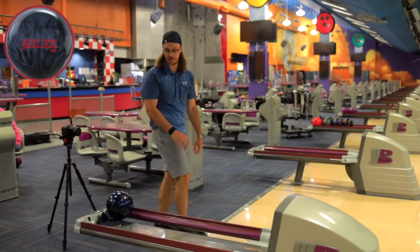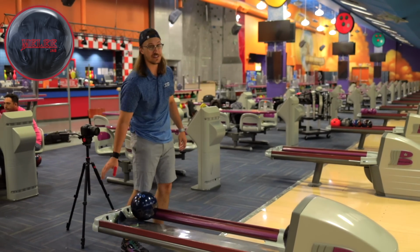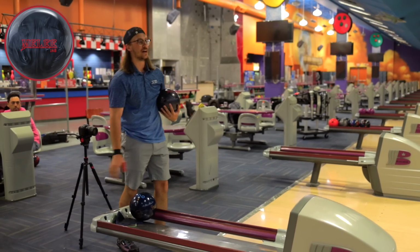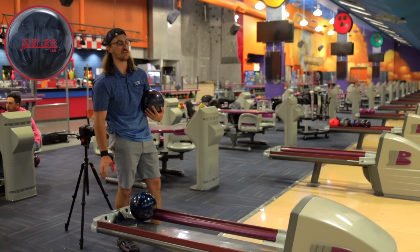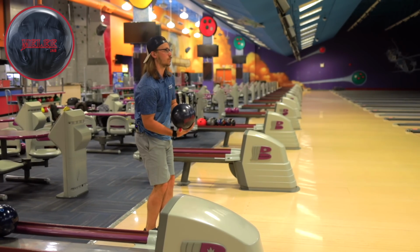Close, but slightly different. That one got the 10 out, so it's telling me that it's reading a little bit sooner than the blue. It still might just be not enough ball for how burnt the pattern is right now. Might not be enough friction for it. Let's slow down off that 7 pin and maybe get it to roll a little bit earlier.